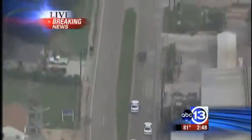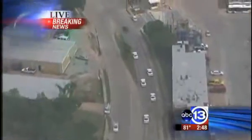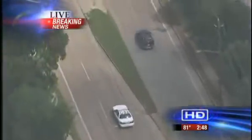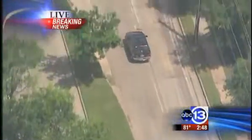And Andy, we're definitely seeing some vehicles look like they are trying to get out of his way. Is there a pretty large contingent of police cars following him at this point that can see this coming? Yeah, there's four or five and probably even more. I'm not going to lose them totally, but I'll pull back just a little bit. When we joined on there, we saw at least five, and there's probably more. We did see the HPD helicopter also starting up when we took off as well, so they're probably going to join. But it's a very slow-moving chase because he only is on one good tire, so he's not going to be able to go very fast in the southeast side of Houston.